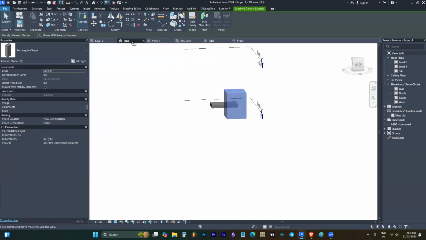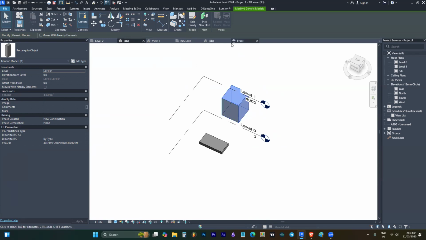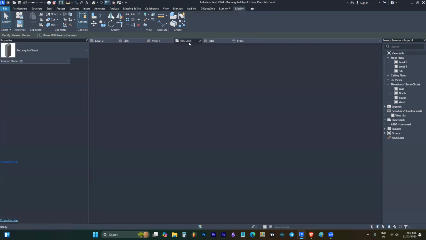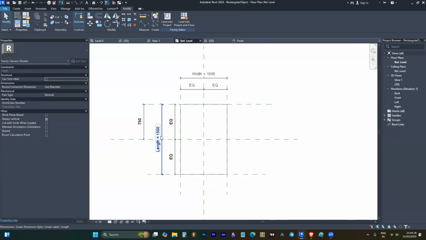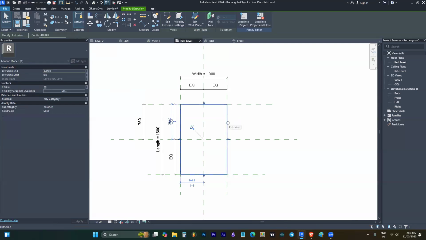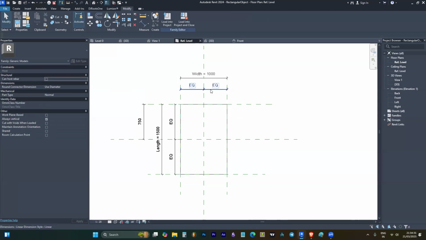Okay, this is the basic understanding about constraints and the length and the other elements. Now we'll try to give some instant values.